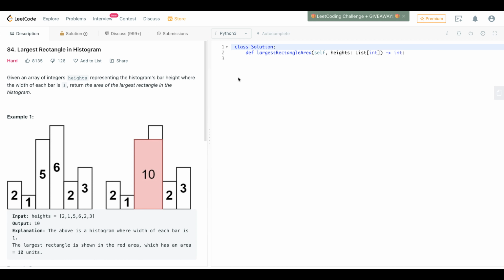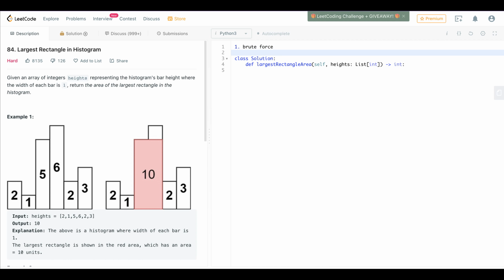On the first side, you may think maybe brute force will work. So you can try out brute force and you will realize that will exceed the time. So if that exceeds the time, that means there will be a shorter way. And by shorter way, it means it will be able to avoid some repetition. Then the next question is, where do these repetitions come from?